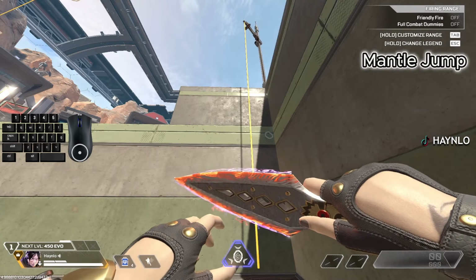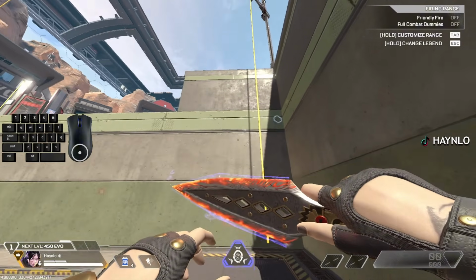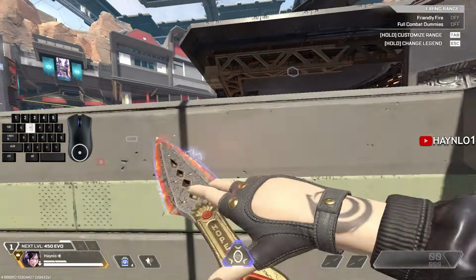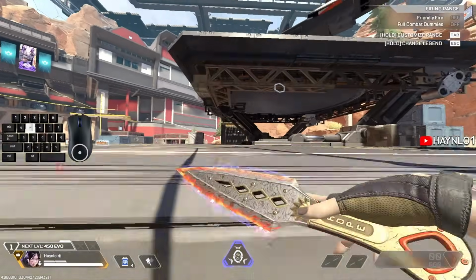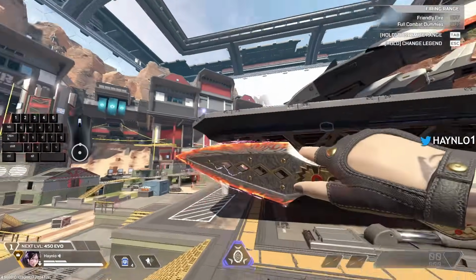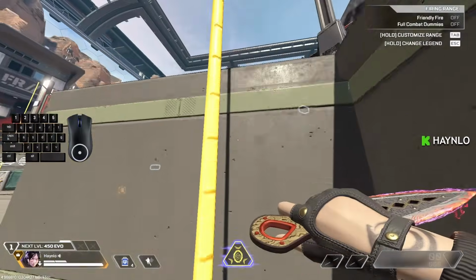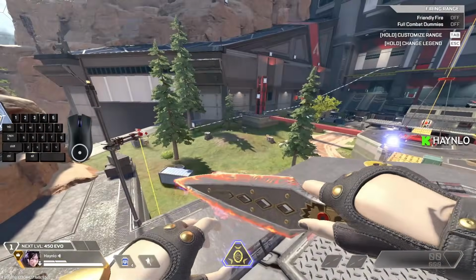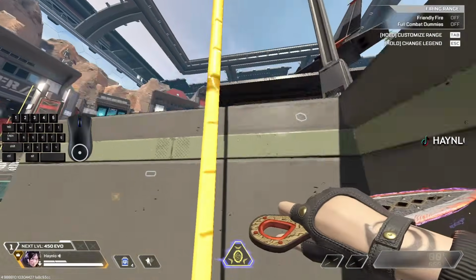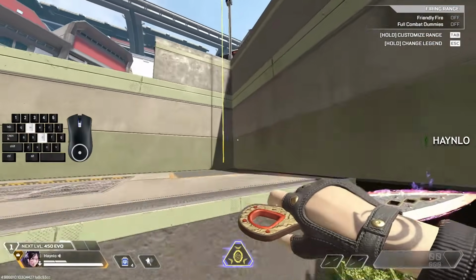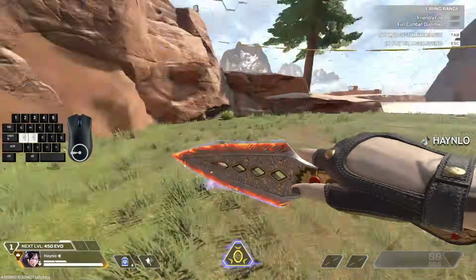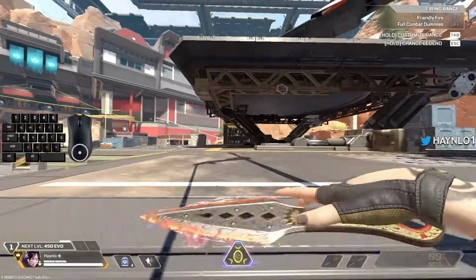Alright, so now it's mantle jump time. To start off learning this, I would practice jumping off the zipline towards the mantle at the correct timing, then start implementing the other steps. This movement tech is done by doing a mantle cancel, looking down or up, and then hitting a super jump. The thing about mantle jumps is that when you hit the super jump, wherever your camera is looking, it will send you. So there is no need for a tap strafe.